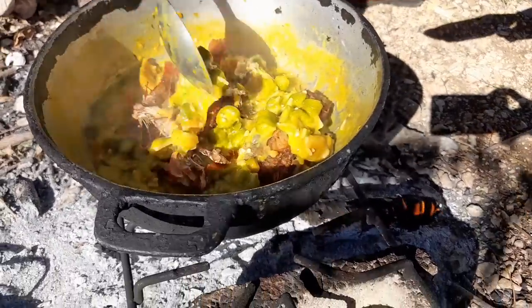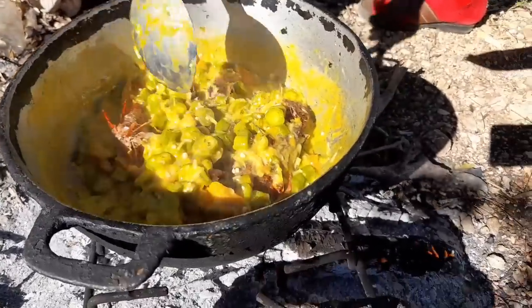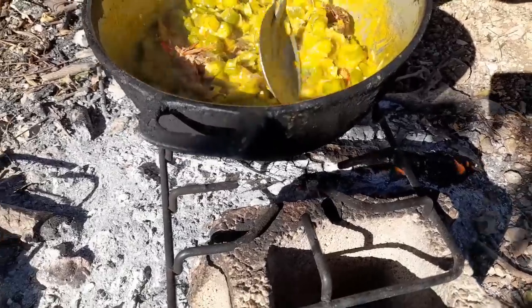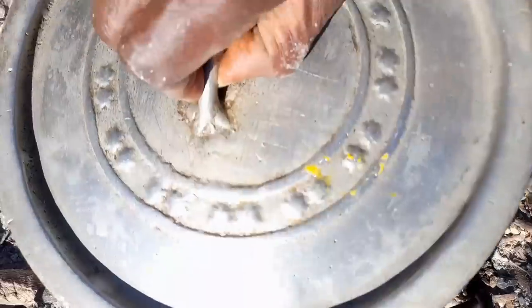You can put your meat in it, you know, your local whatever meat you have. You know, your goat meat, your pig belly, goat belly, and whatever thing like that, see? So we're gonna make this simmer down a little bit more for a few moments, then we're gonna put on the fufu.